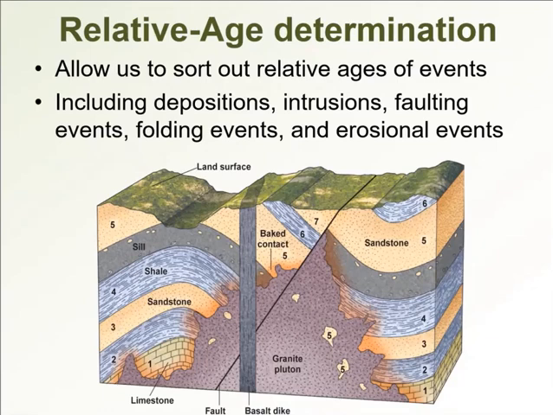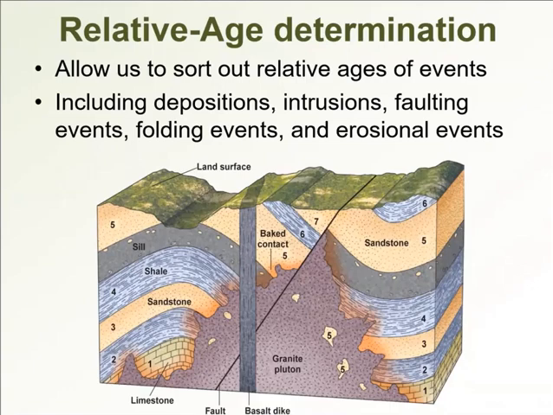So we can see that this contact has number 5. Number 5's up there. That also tells us that this intrusion had to happen after 5 was there because it's in here. We see inclusions in the sill. Oops, I did not put the sill in my order. So the sill comes after the folding, or right before the folding. Yeah, the sill would come right before the folding. So the sill is also happening after all this has been deposited. So the sill comes in right before it folds, but after the intrusion.